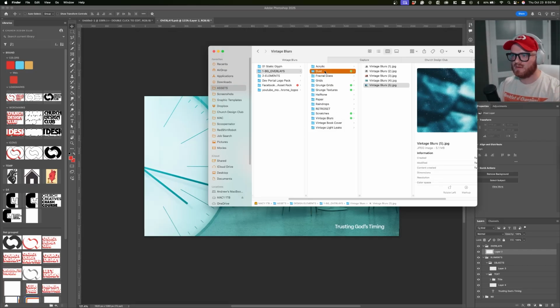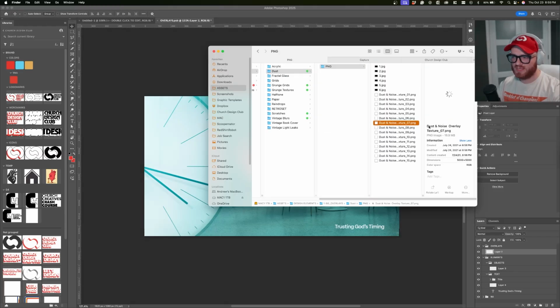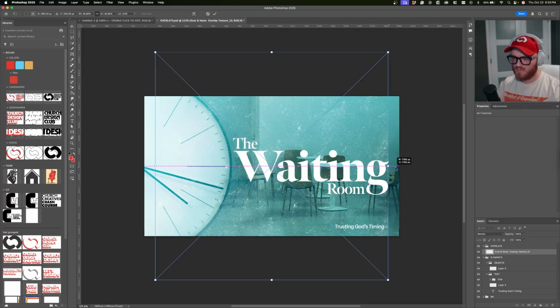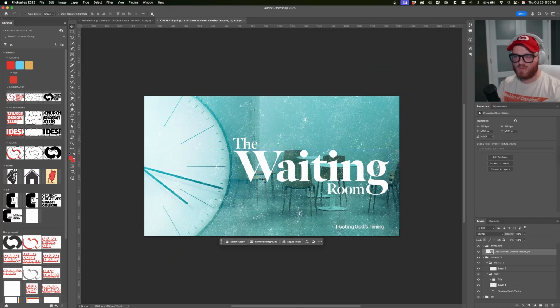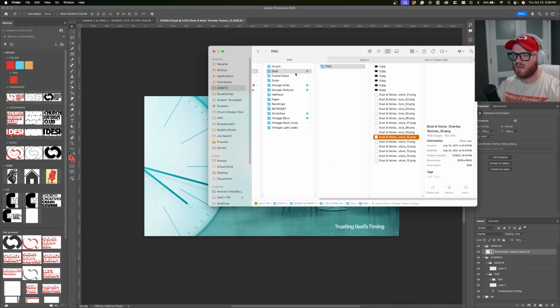One thing I really like to start with, on most designs, I'm going to add a dust texture. And I don't want it to look like this necessarily, but the dust serves so well to add texture. So I'm going to put our blending mode on overlay, and then I'm going to decrease our opacity until it feels subtle but present. 25 looks pretty good. Go down to about 20. Yeah, that's good. And let's go back over here to our assets again.